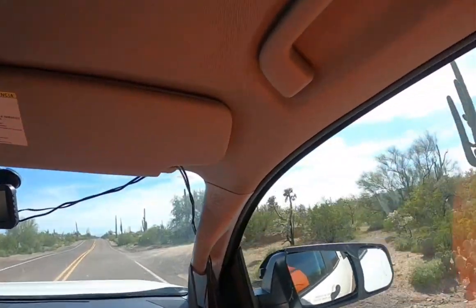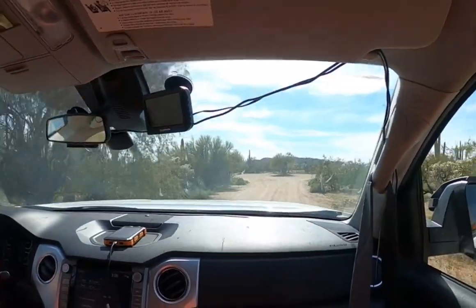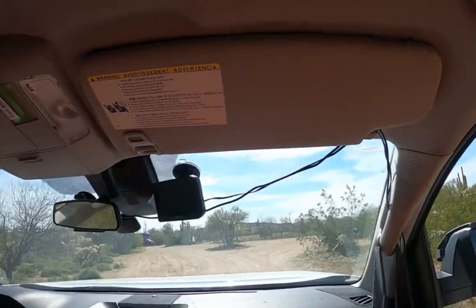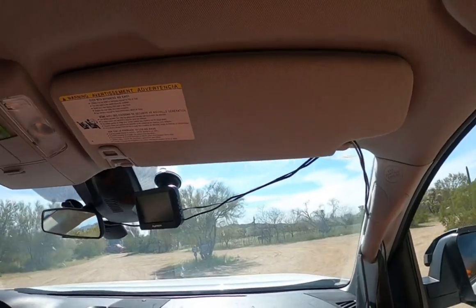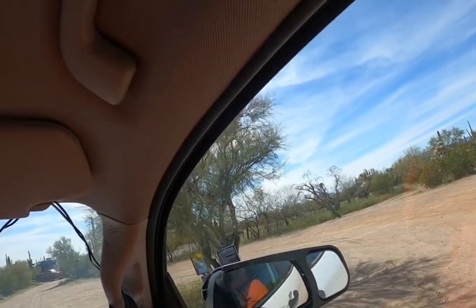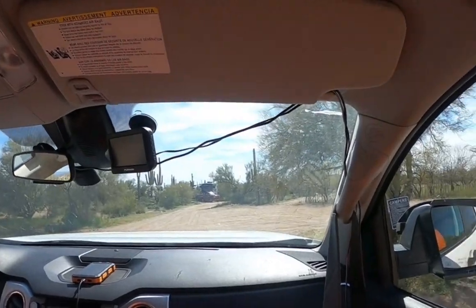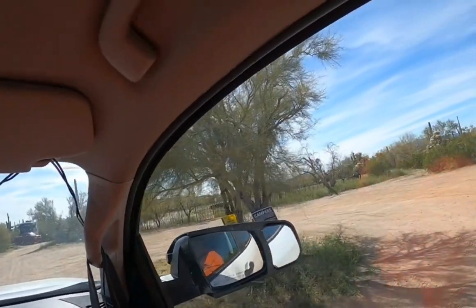So we were pretty lucky with this — we were able to get in here. They have signage as you come in. All BLM land has this signage, which is great because it basically reassures you that you are not on somebody's private property. You can see the sign under the tree there and you just go in and find a spot.